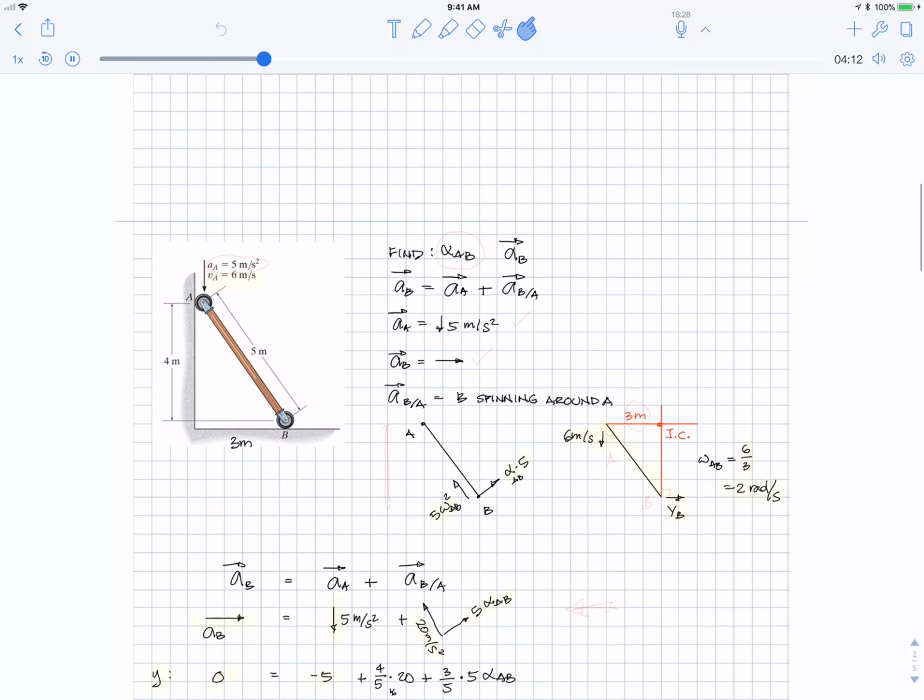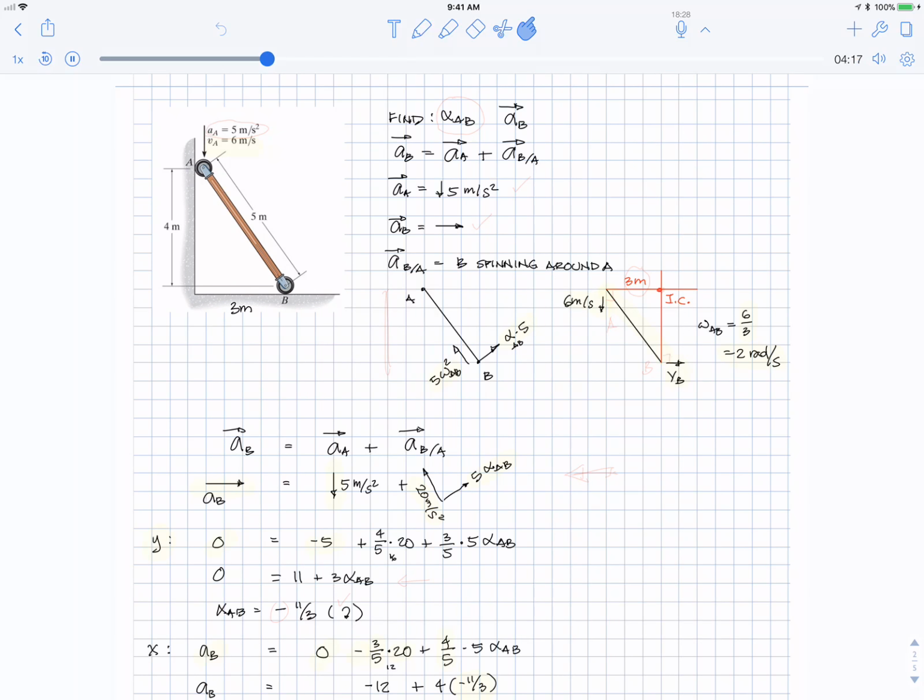Okay, so now that we understand relative acceleration for rigid bodies, let's look at this problem. So here we have point A and B, and just like I did earlier, we're going to do a of b is a of a plus a of b relative to a. And the reason I knew I was going to do this is it's asking for what is alpha AB. And I know that's involved in the relative acceleration of B to A or A to B. So let's write down everything we know about these accelerations.